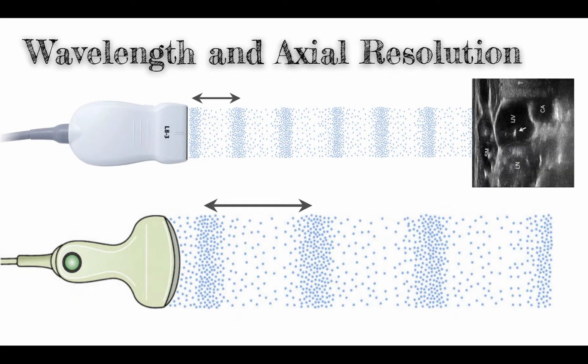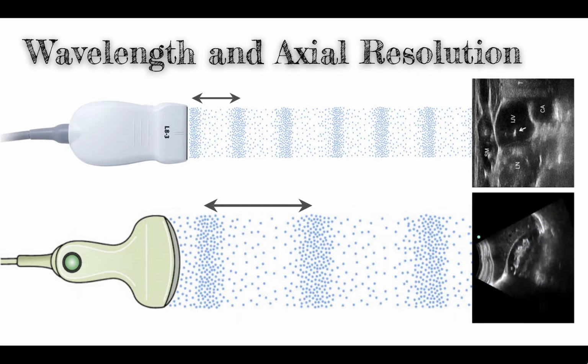This is very important when, for example, you are placing an internal jugular line and want to avoid hitting a nearby carotid artery. Unfortunately, these waves lose their energy at shallow depths and can't penetrate deeper into the tissue. This is where the longer wavelengths of the low-frequency transducers shine. They allow for deeper penetration and visualization of the deeper abdominal organs.